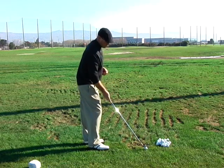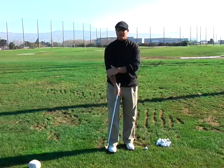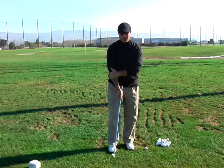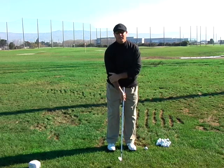The next one we're going to do, we're actually going to hold right at the bottom of the elbow joint, right at the top of the forearm. We're going to hold right there. Once again, we want to hold that club very light, like you're holding an egg.